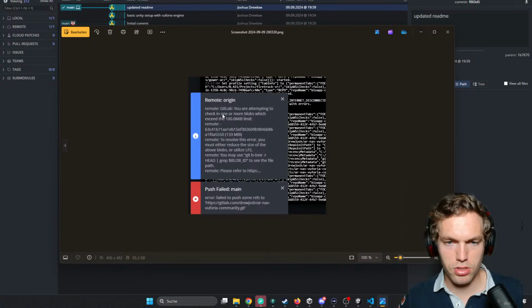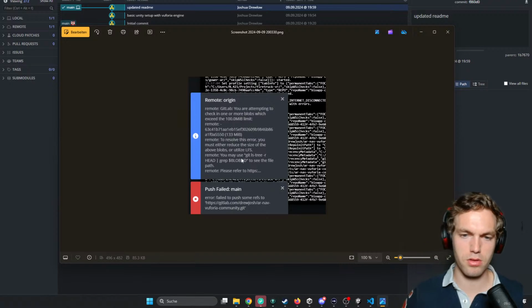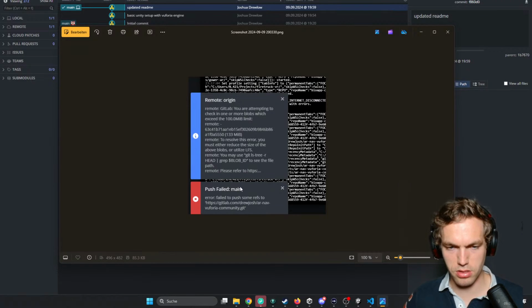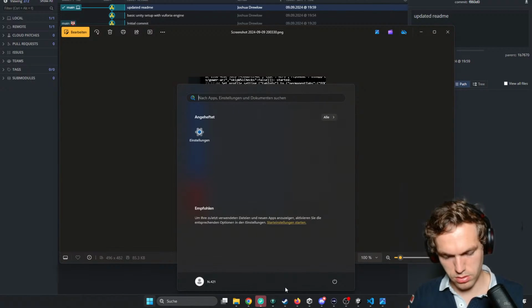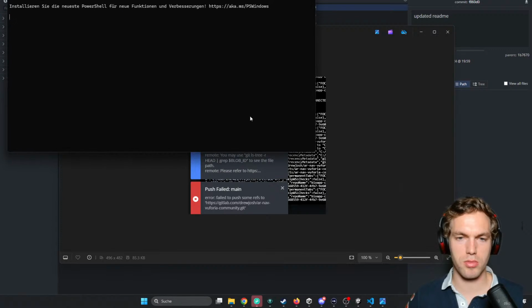GitLab: you're attempting to check in one or more blobs which exceed the size limit. To solve this, you must either reduce the size of the above blobs or use Git LFS. You may use git ls-tree -r to see the file path. Okay, so this is the blob ID. Let's get the terminal up.